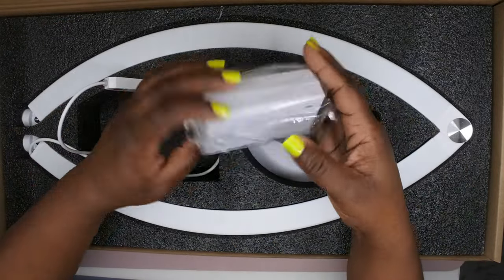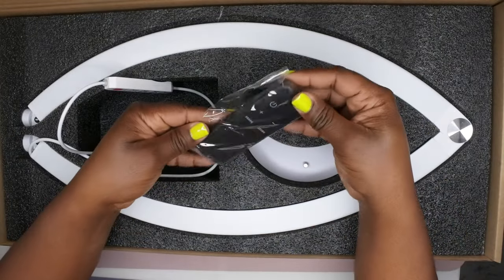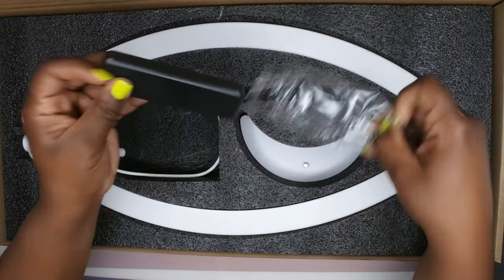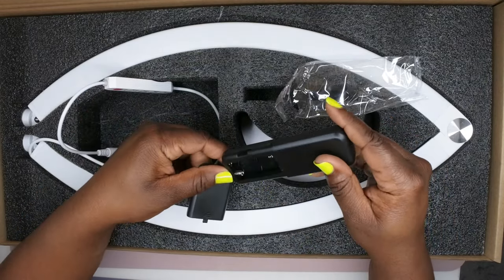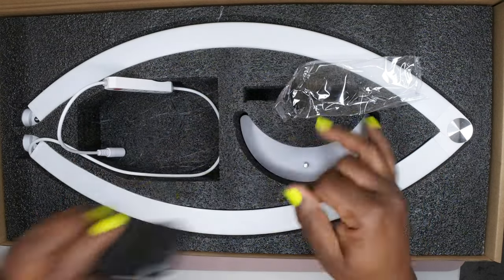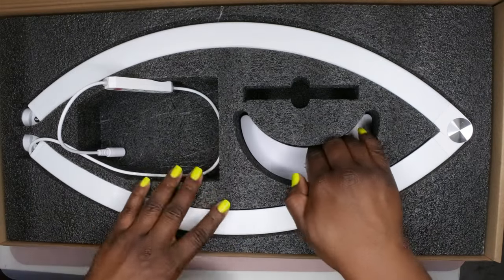It comes with the AC power adapter that they were talking about. This here is the remote control, which is really cool. I love that it comes with its own individual remote. Let me see, does it already have batteries? No, it does not. So I guess it takes AA or AAA. We'll see, I'll find some batteries for that.